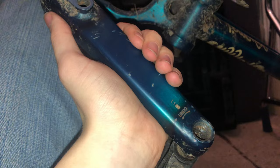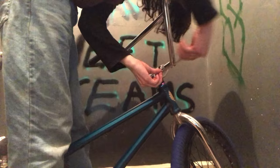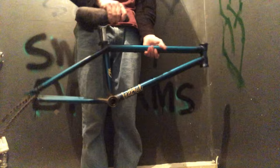Okay, so I finally managed to get the crank off. You have no idea how many times I had to hit it. And I've also made a few marks on the inside of my crank now, which is fun. Guys, finally we've basically got the full frame. I'm just going to continue on with wiping it all down, and I'll get back to you when we do something else.